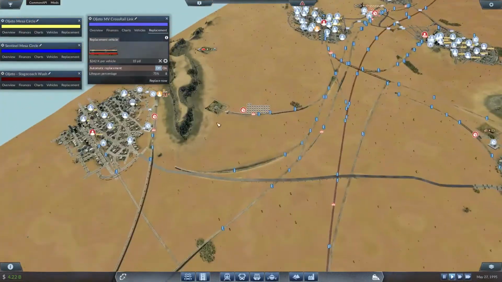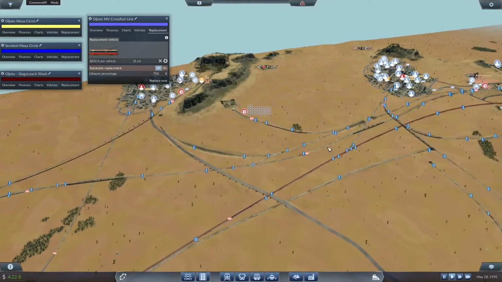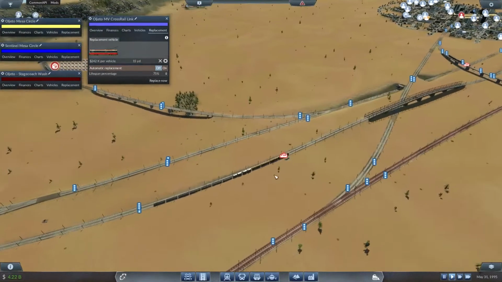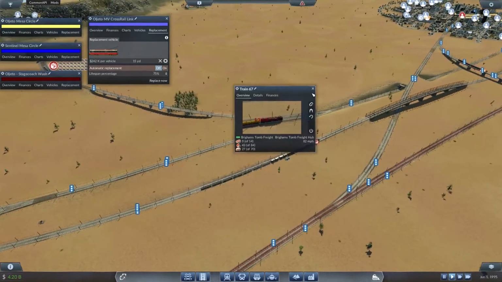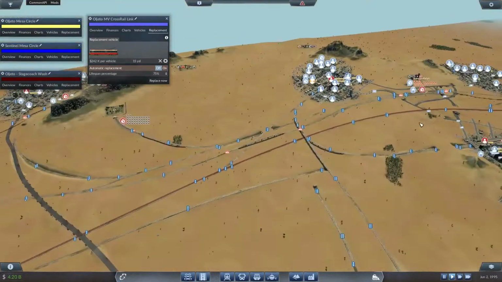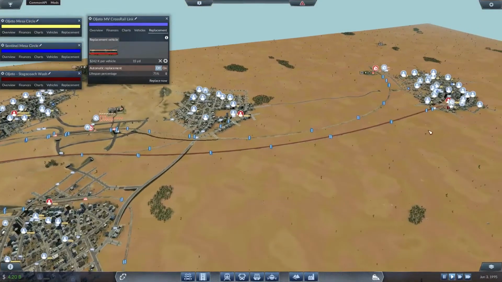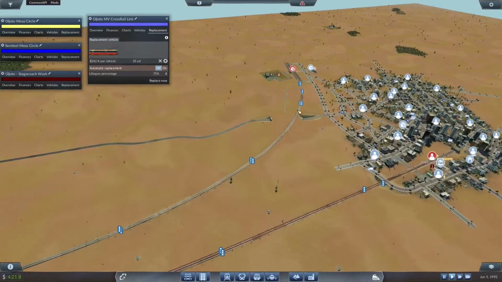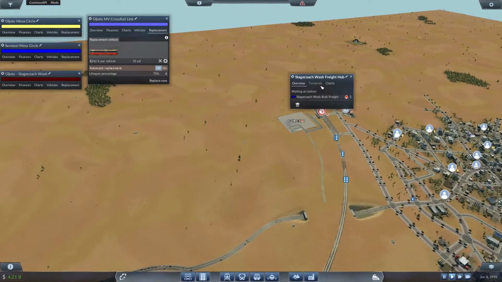I also want to tackle this end of the freight network as well. The freight trains go, is that one of them? No, that's one that makes money. There is another train line going up here to Stagecoach Wash, I think it is. Yeah, there it is. There's two trains on there.